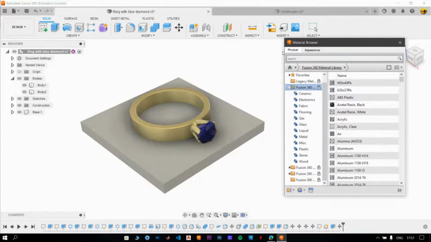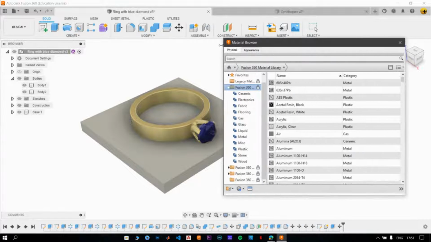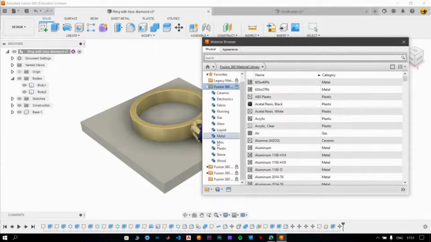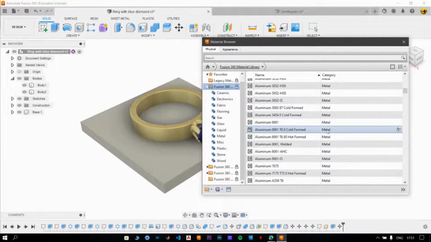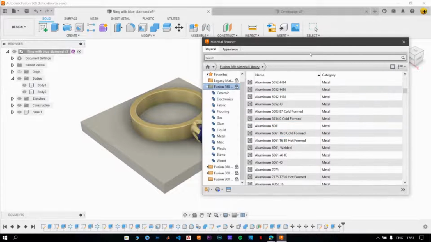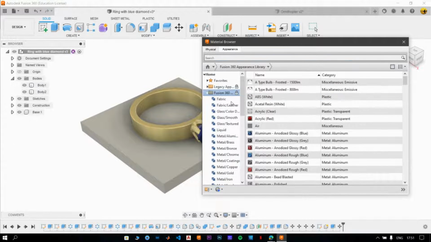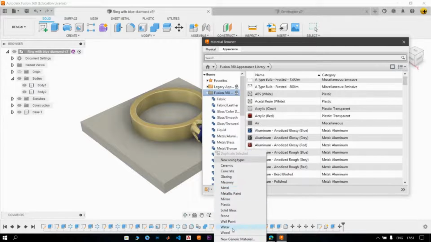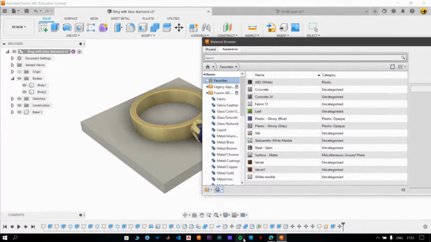there are a lot of materials that have been already applied or that have already been given to us by Fusion 360. So these are the materials, but of course we are not working with the normal material. We are now adding a custom material of our own. So you can go to appearance tab over here first of all, and once you go to appearance tab over here, you can get this button over here at the bottom that says new generic material. So if you click on this drop down over here, you get this option of creating a new generic material. So just click on new generic material.